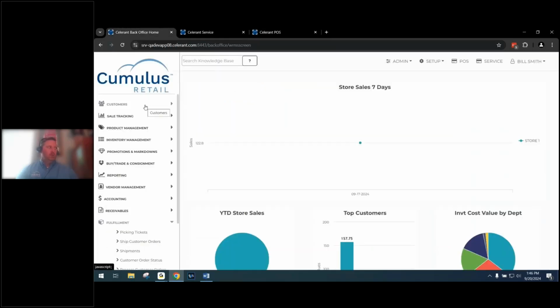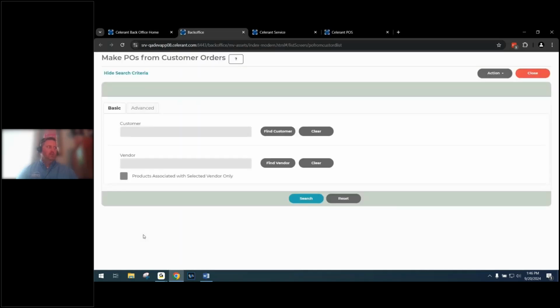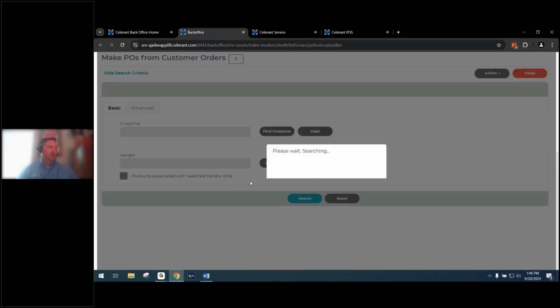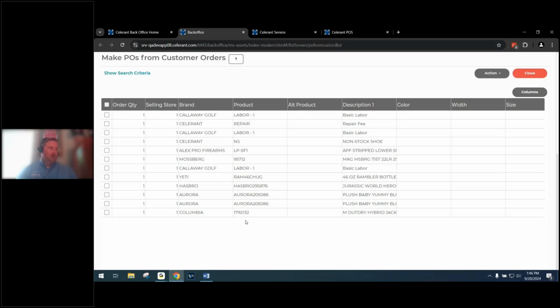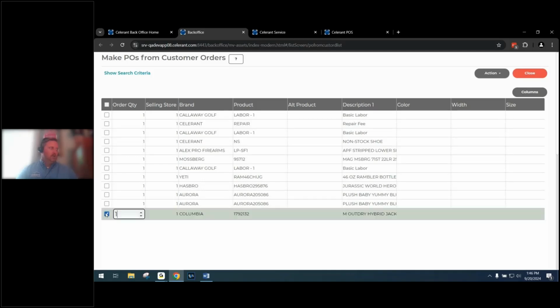Now that we have the order placed, the special order created, that's the customer facing, we still need to create the purchase order for the vendor. So from there, we can go under vendor management, make POs from customer orders. So I'm going to go through and let's just search here. And that's the item here.